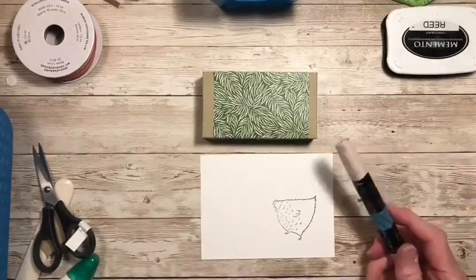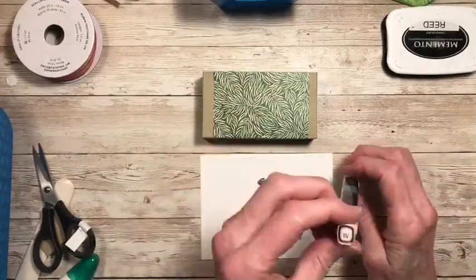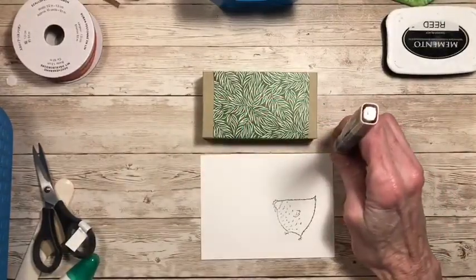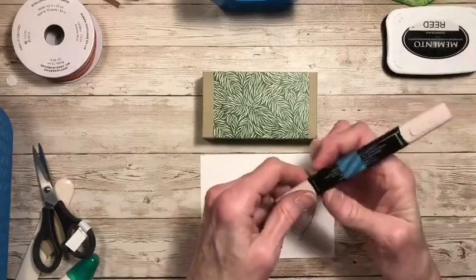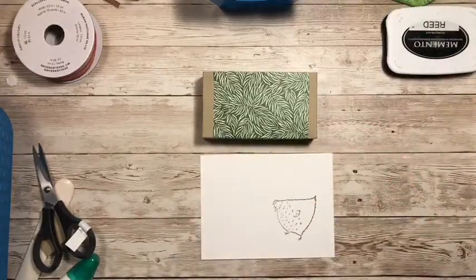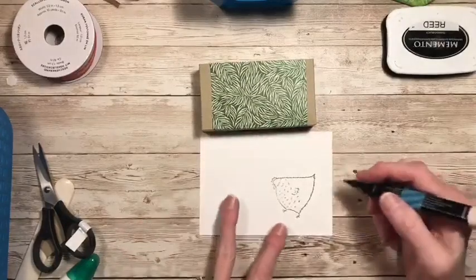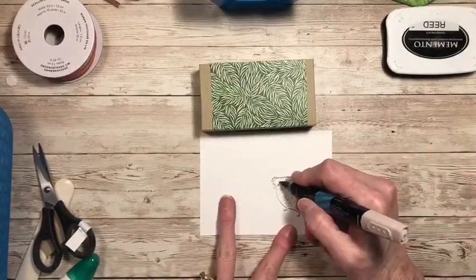Now, what I found with this chicken, I used a color that you wouldn't think you would use. This is the ivory. And I think this was originally intended to help with complexion when you're making people or whatever.